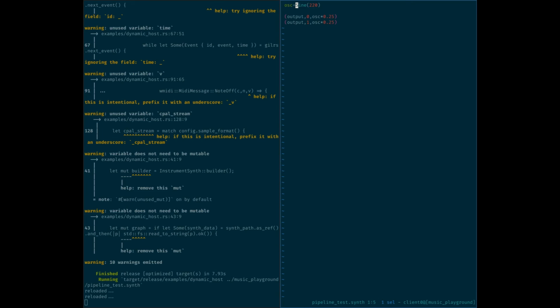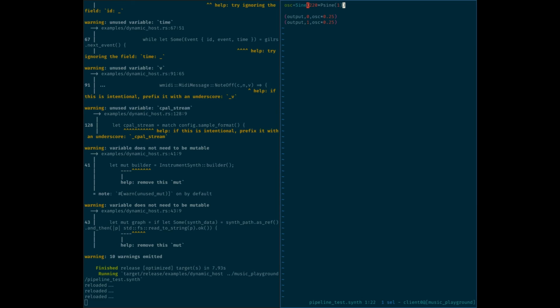But now can I do something like, let's say, have an LFO directly in here, an anonymous LFO, because that would be super awesome. That's a P sine at 1 hertz. No, didn't like that.